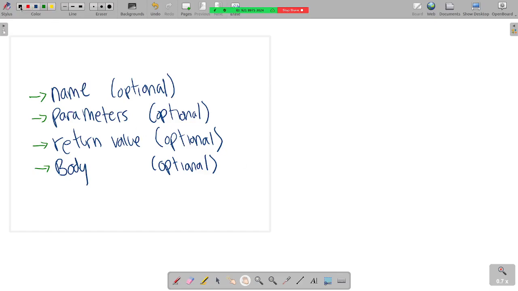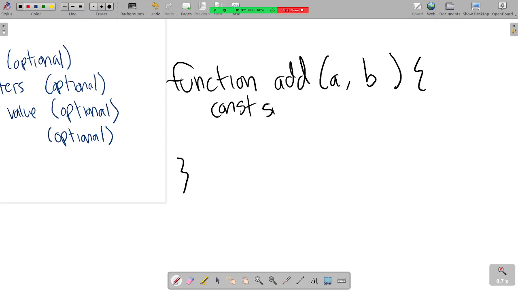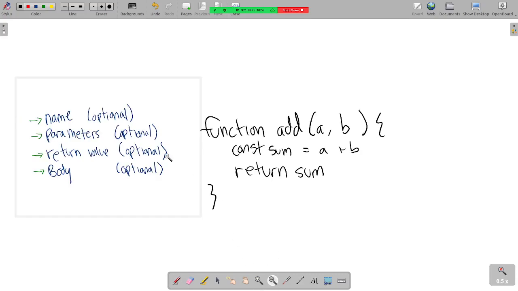For example, I do function add A and B, and I do something like const sum equals A plus B, return sum. It's that thing that I'm always mad at you guys for doing, saving something in a variable and then immediately returning it. Just trying to illustrate something.